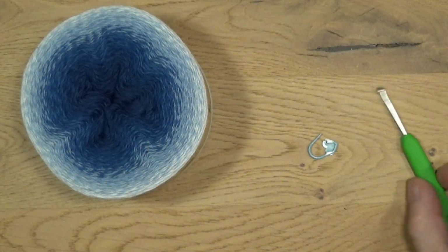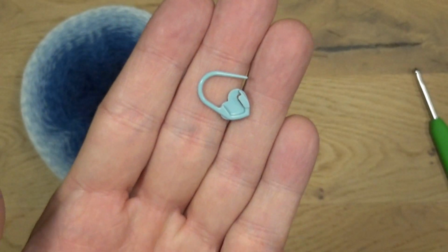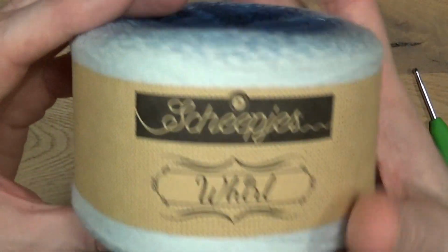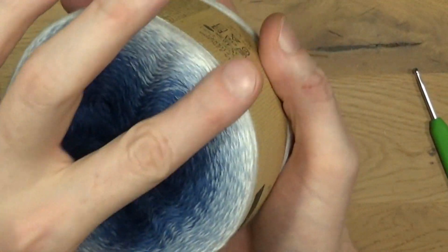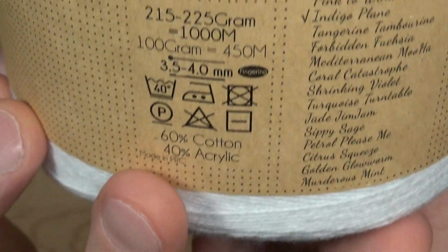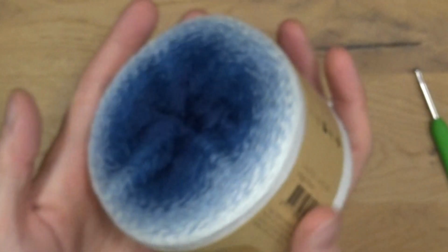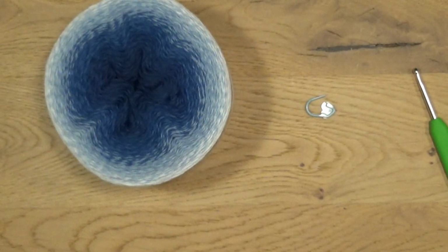In this tutorial I'm using crochet hook 3.5 millimeters, and optional I'm using a stitch marker, and I'm going to show you where to use it, so don't worry about that. And the yarn that I'm using in this tutorial is by Scheepjes, the Whirl, a nice variegated yarn with long color changing effects in there. And this is color 553 indigo plain, and this yarn is made out of 60% cotton and 40% acrylic yarn, and there is 1000 meters of yarn on this skein. So that is what I'm going to use.